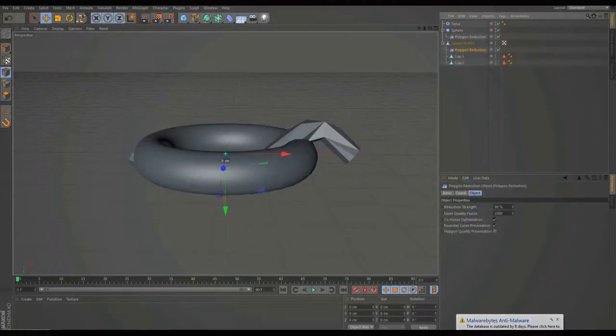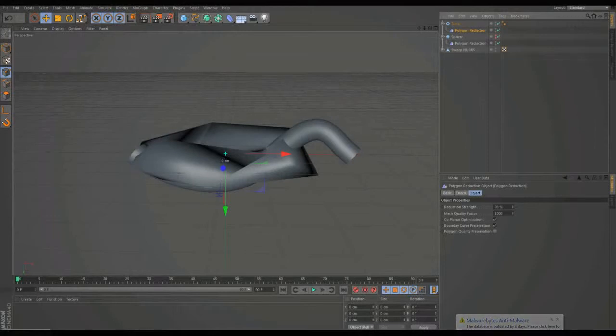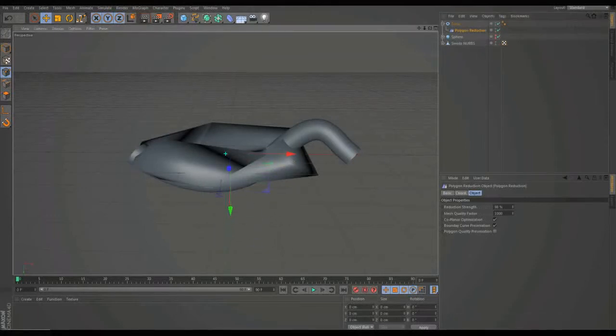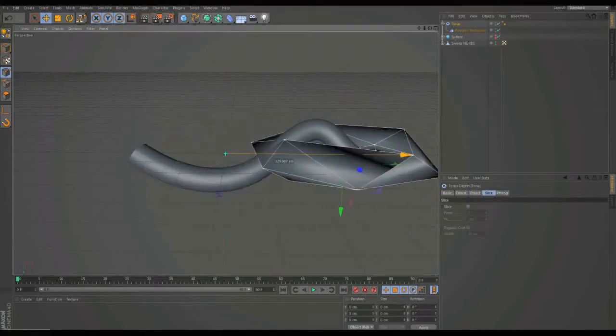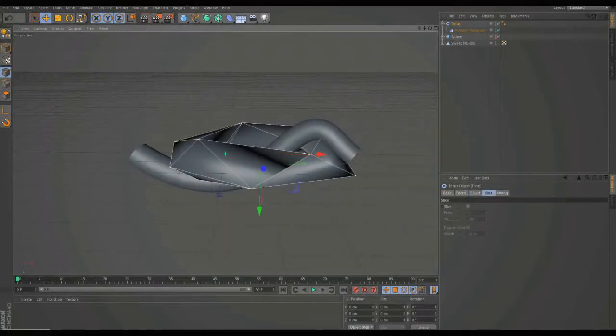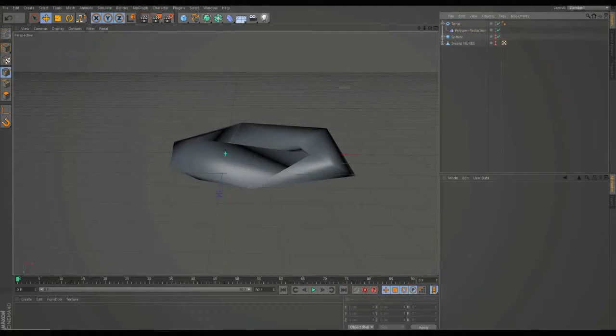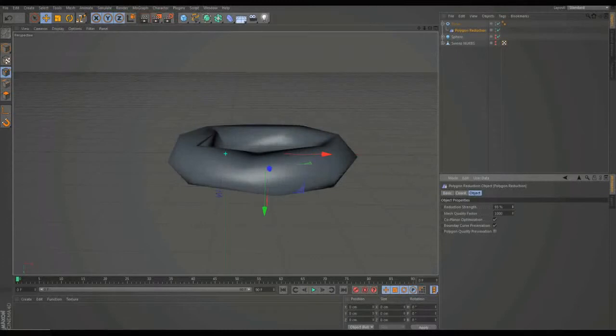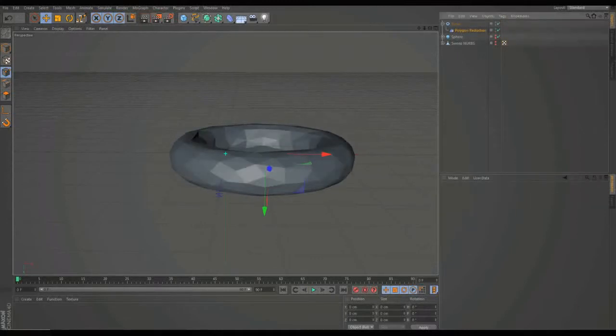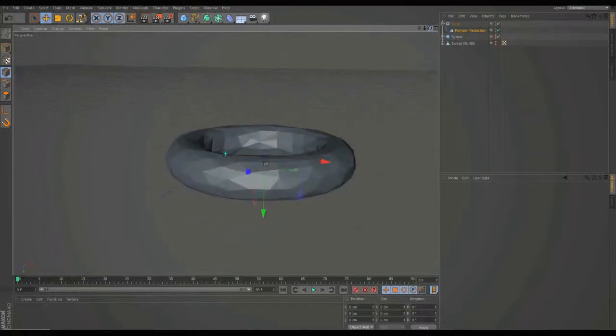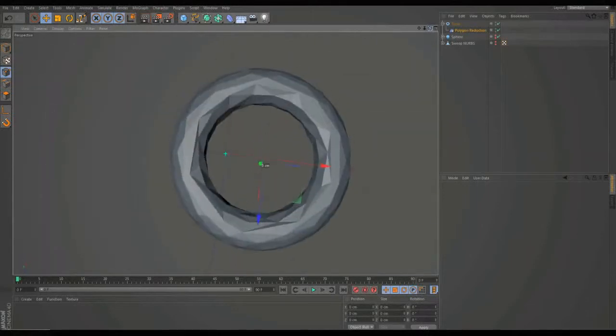And we're just gonna drag this right there. Now as you can see, the settings will have to change between the objects because the torus isn't really working with the amount set for the poly reduction. So we're gonna turn that down. Delete that. Alright, now you have this awesome ring effect.